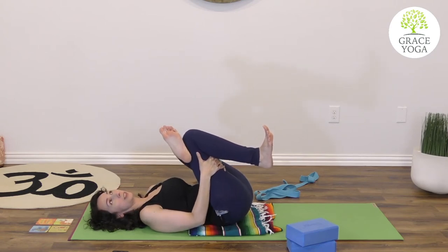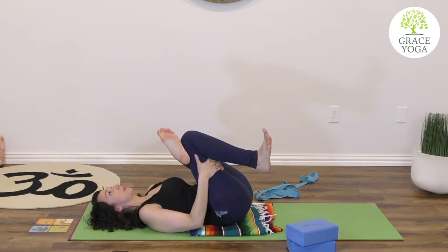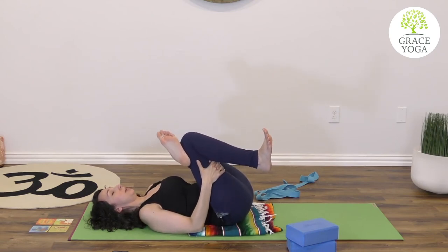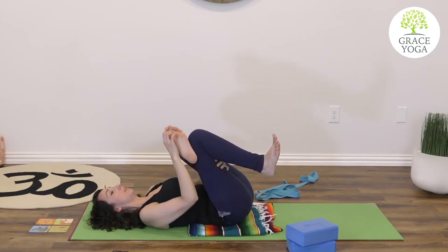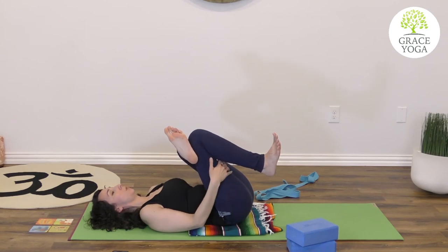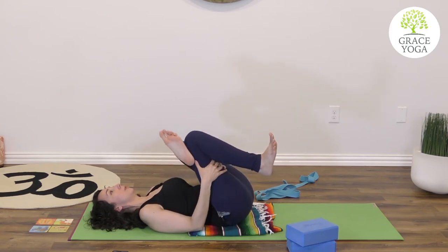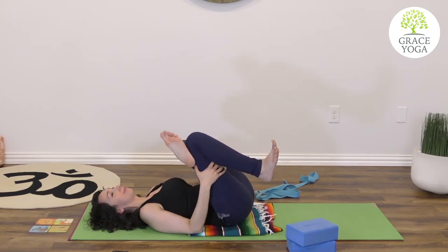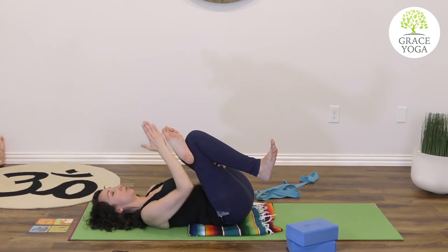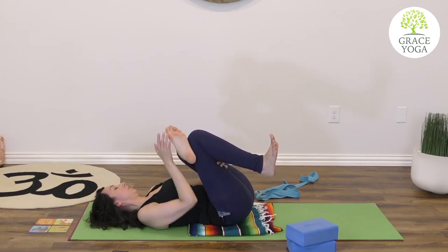So this is reclined pigeon. I wouldn't say harder or easier is quite the right word, but it may be more accessible than the other pigeon where we're laying on our stomachs. And begin to make tiny circles with the right knee or the left toe. Just explore in this pose, see what feels really nice. Remember, keep the feet flexed with the toes pointed up, drawn up toward the knees.